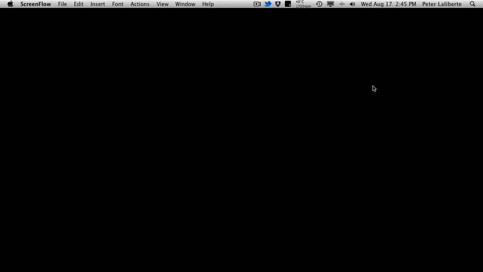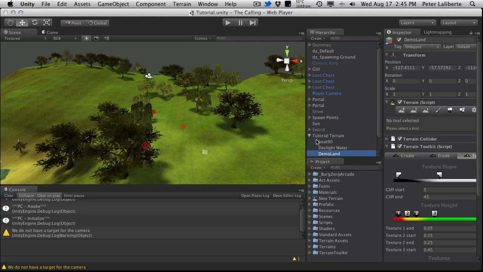So let's go ahead and open up Unity. I left off wanting to start working on the mob AI and everything else again. It turns out that I didn't have a scene set up in my game for spawning mobs. I had the spawn points, but for some reason I didn't have it set up to just spawn mobs for me. So I've gone ahead and started doing that again. I figured, maybe if other people don't have that set up yet either, we'll go ahead and cover it. So here I am.